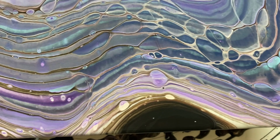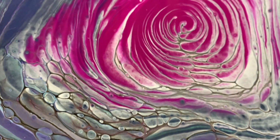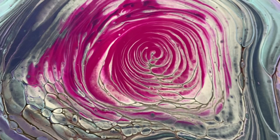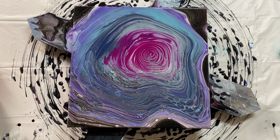I love this section in here where they're all sort of edged with black. And then here in the center, the pink is just so dreamy as it sort of folds in from the white. And it's a really pretty center too. So I love this. I will show you how it looks when it is dry and see whether any of that glow in the dark showed up. I don't know. It might disappear. We'll see. But yeah. Let's head straight there.